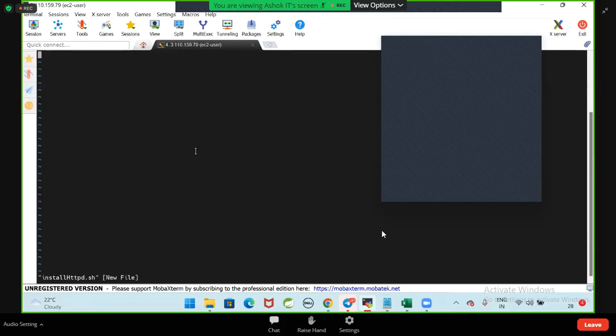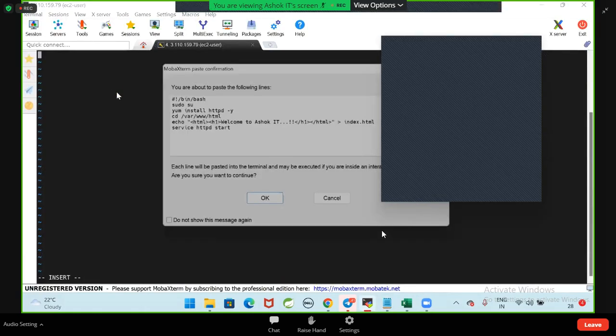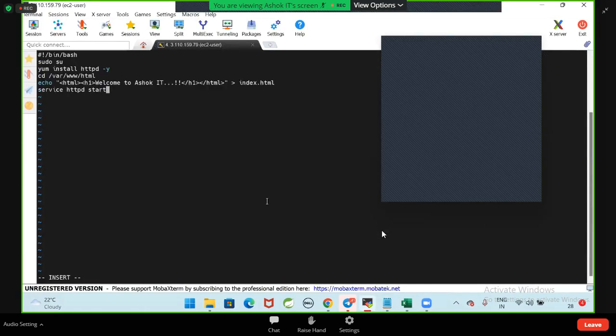I'm creating a script file. Inside this script file, I'm going to specify my script. Just I'm specifying welcome to Ashok IT. This is my script. I want to execute this script when my EC2 instance is being created.